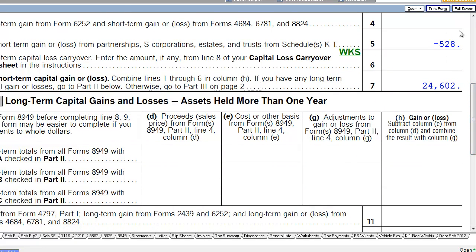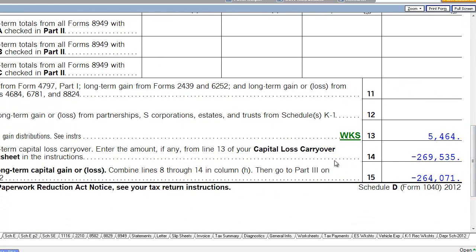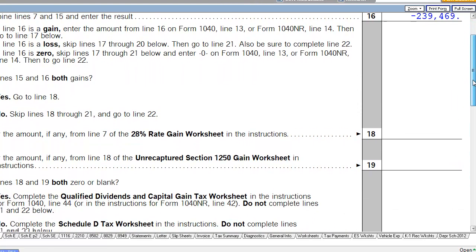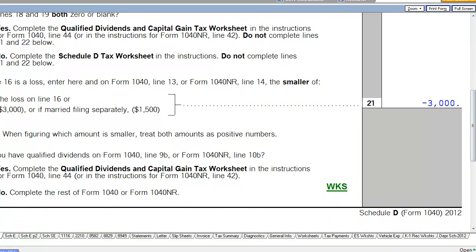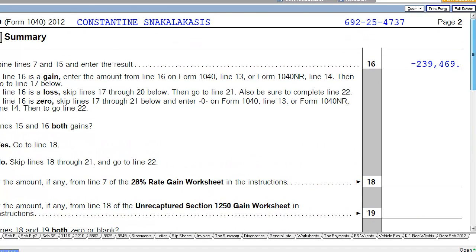Okay, there was a little bit of a capital loss, short-term capital loss from the S corporation, if you remember that. But we still have a big gain here. But then when we come here to the capital loss carryover, we have a lot left over, which not only gets rid of this capital gain distribution, it also eats up the other gain, that $25,000 gain. Okay? So in other words, by picking up this capital loss, we have essentially avoided income tax on the gain of that $25,000 stock gain.